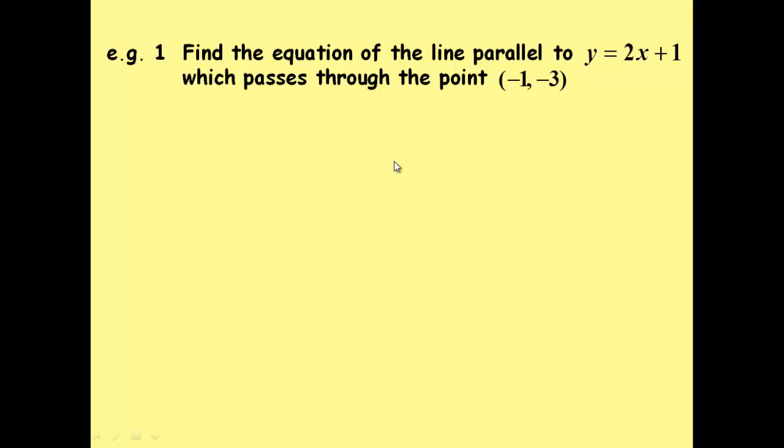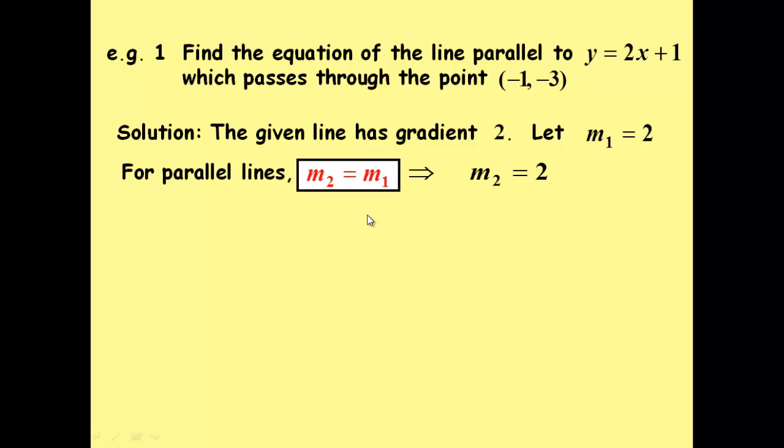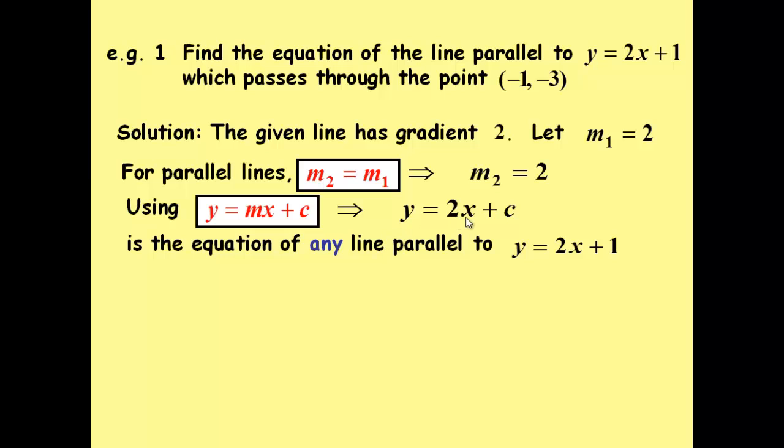So let's work through some examples. When we're approaching a question like this, I would suggest the first thing you do is write down everything you can. So we're looking for an equation of a line, so we know it's y equals mx plus c. We know what the m's equal to. Because it's a parallel line, we know that m1 and m2 are the same, so it will be y equals 2x plus c. So because m2 is equal to m1, we can put the gradient of 2 in there.